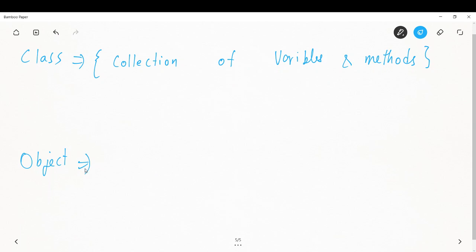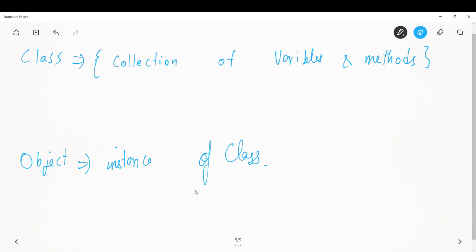And the definition of object is it is an instance of a class. You create an instance of a class. So this is basically a textbook definition.